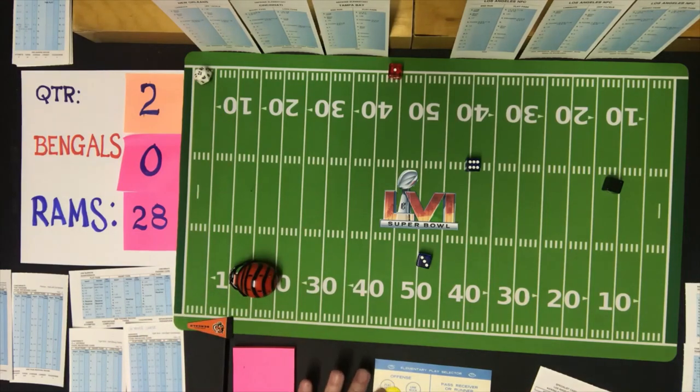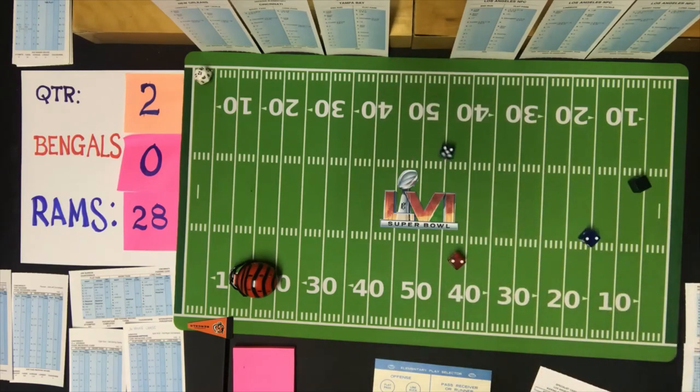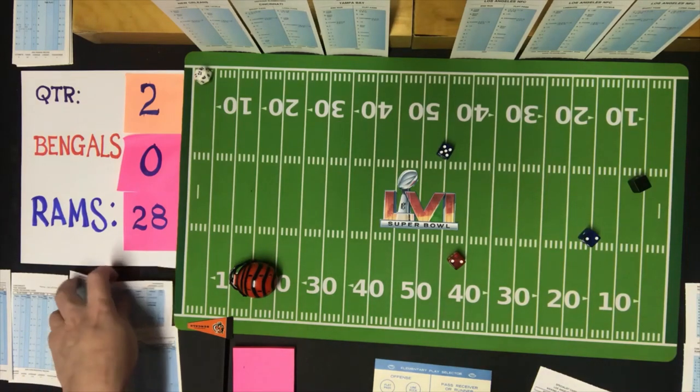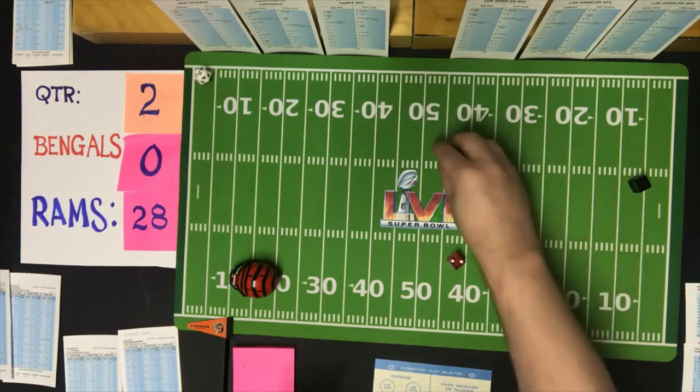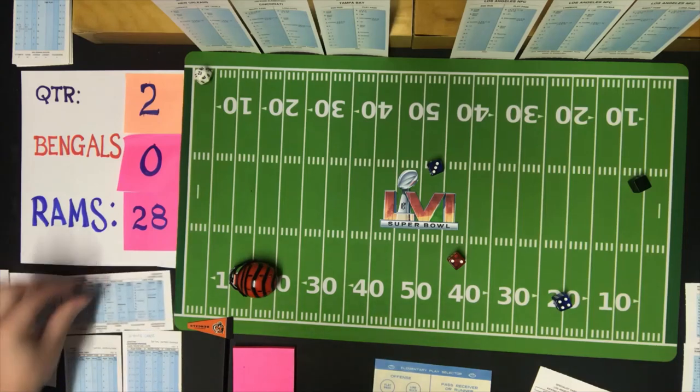And they're going to go short pass to the split end, Jamarr Chase. The Rams, again, looking for it. Seven, short pass seven, is must run for Burrow. So let's see what he gets. That's a seven, which is 5 yards. So that's not too bad.